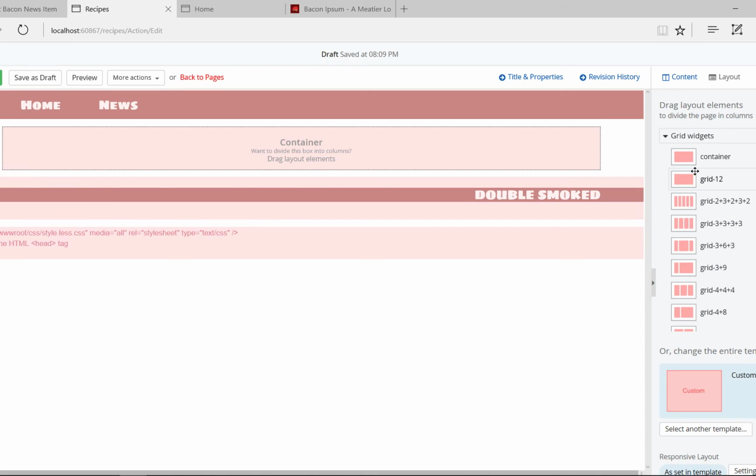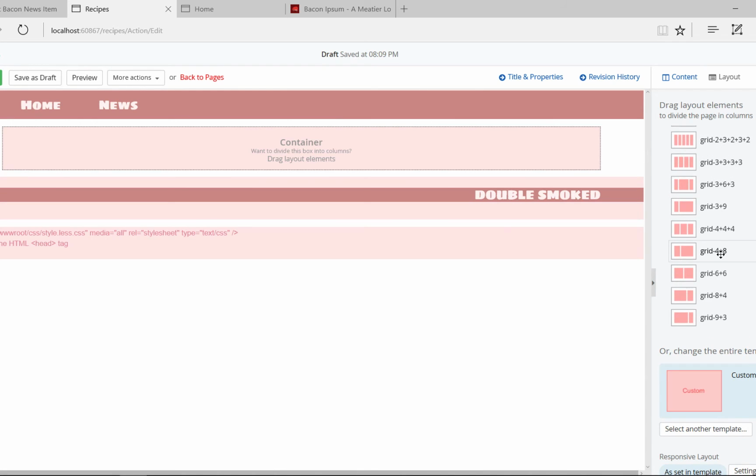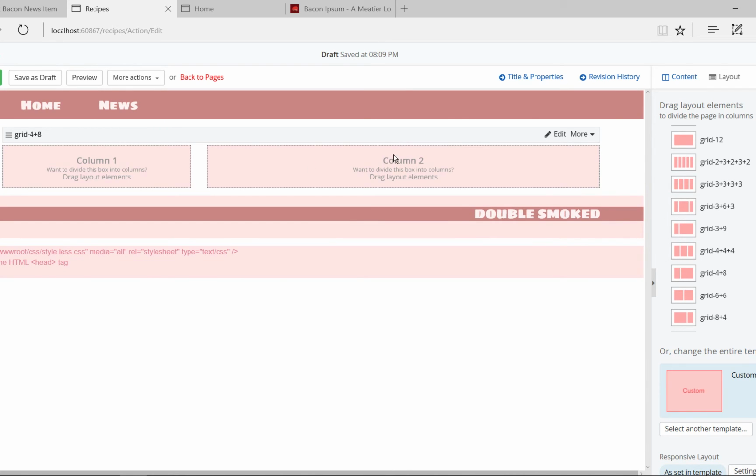And let's try to split it. For example, I will choose the widget which is grid 4 to 8. If I insert it right here, right now I can see that my section is split. And I can go even further. For example, let's add this widget inside this widget.